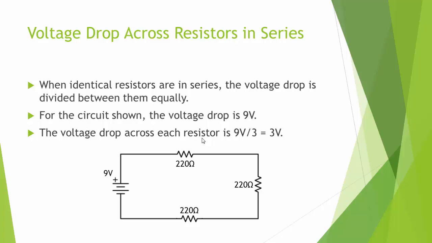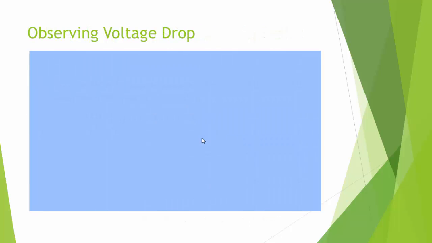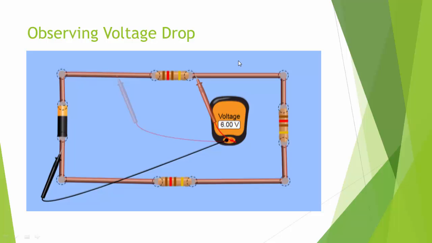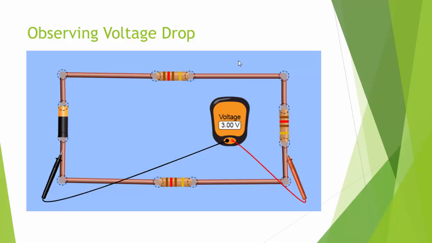And this isn't just a conceptual exercise, so we can go and build that circuit pretty easily, and measure the voltage. So our 9 volt battery is here. We can measure the voltage difference between here, and of course it's 9 volts. But after our first resistor, it's 6 volts. There's 3 volts of voltage drop. No great shock. After the second one, it's 3 volts. And if we took the trouble to measure the trivial case, it would be 0 volts if we measured here. So as the current flows through each resistor, we get a voltage drop of 1/3.